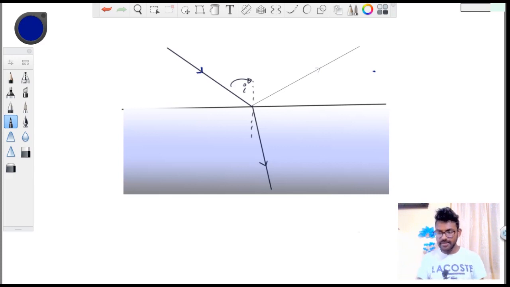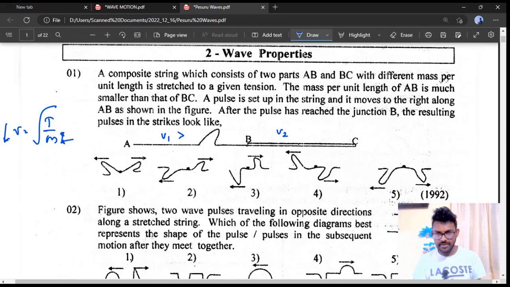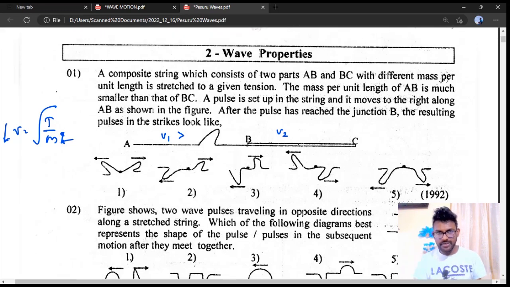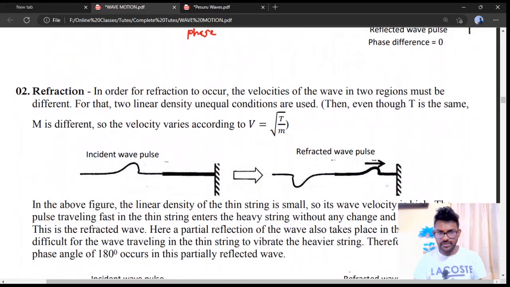The similar thing is happening here as well in this question, right? Now you can see the velocities are different. Which will be the highest velocity? Here, this one. So the AB string is like a rarer medium, while the BC string is like a denser medium. So you can see a refraction, and also there could be a partial reflection. All right. I mentioned the word refraction. We already know it. That's the second property of these waves. Okay. So we'll go through this part and we'll come back to that question and try to answer it.